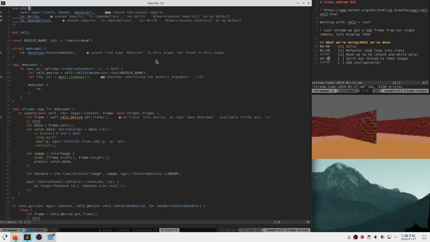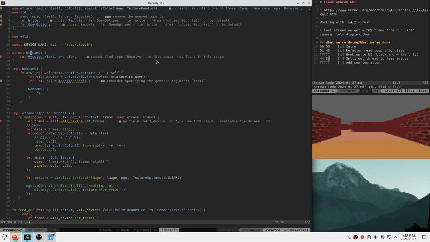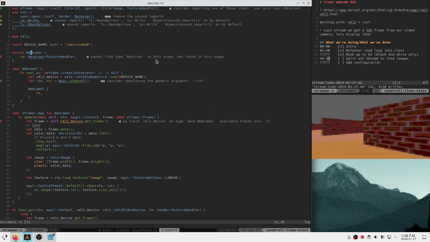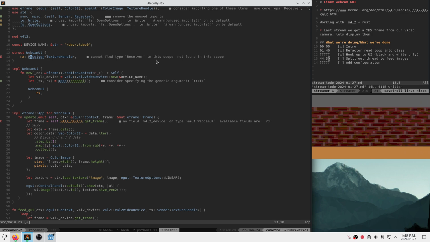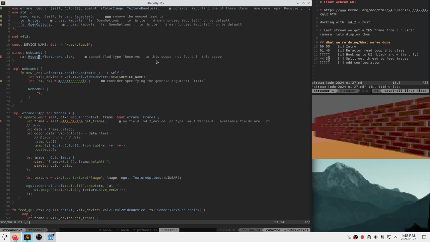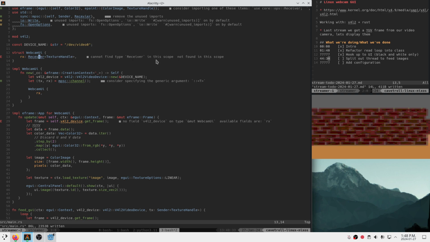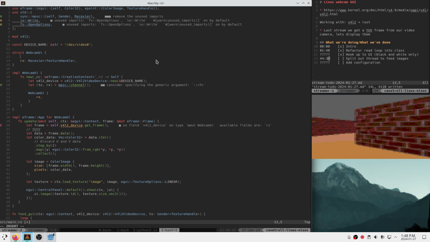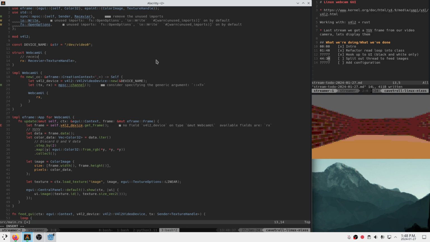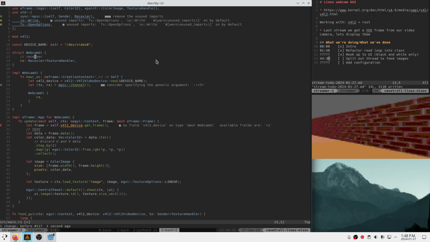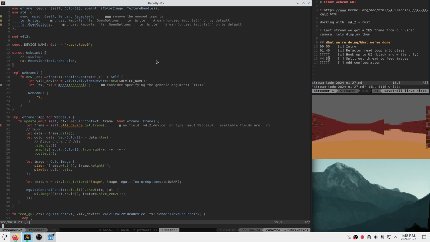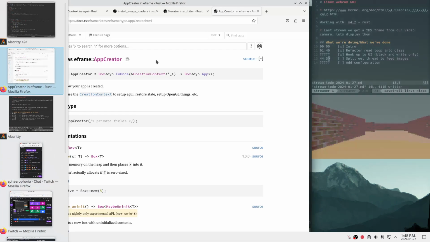What the hell? It doesn't like receiver here. Did I spell receiver wrong? R-E-C-E-V-I-E-R? That's not how I would have spelled it. I would have put the I in the wrong spot for sure. This looks wrong.